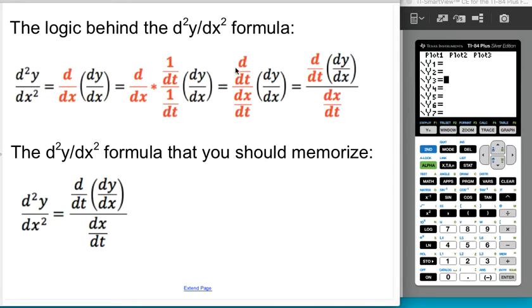So that means that on the top, I have d over dt, and on the bottom, I have dx dt. So what's happening is we're going to differentiate the first derivative that we already have with respect to t, and then we're going to divide that by dx dt. So that's our second derivative formula in parametric, and it's tricky, and it's not something that most of us are familiar with. I think a lot of us just do the top part and forget that we're going to have to divide by dx dt, but this red is the logic of why it's divided by dx dt.